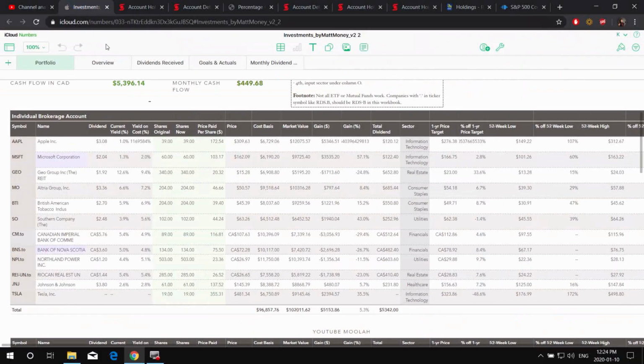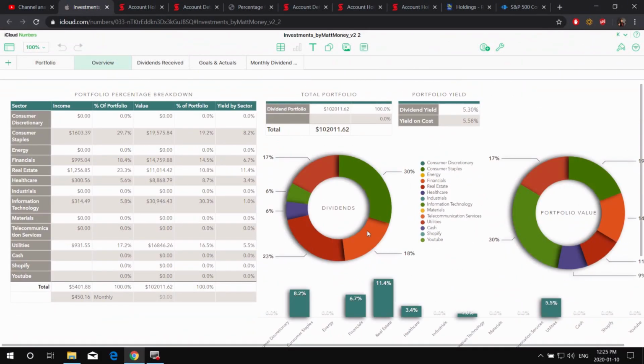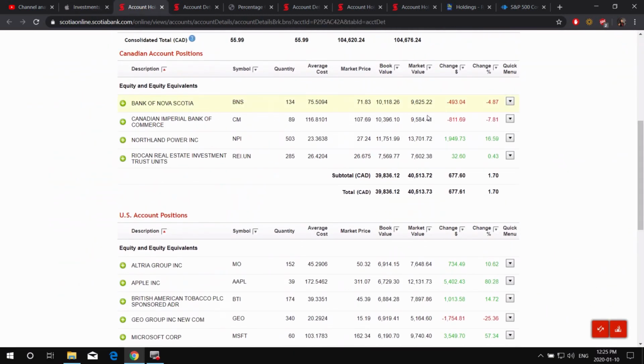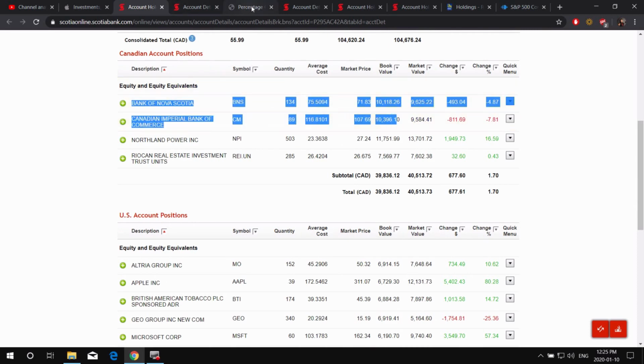If we go back into the overview of the pies, we can see that financials are really only making up about 18% of my current dividend income, and they only make up about 14% of the overall pie in and of itself. So I'm thinking about expanding my financial sector just a little bit more to try and bring that up closer to about 20%, because financials have a little bit more stability to them. They're backed by the Federal Reserve here, the Canadian Treasury, and they don't get a lot of movement on the Canadian side because, as I've said, my Canadian stocks just haven't been growing on the financial sector side, and they've been relatively flat. Mind you, these Canadian banks are paying out really fat dividend yields.